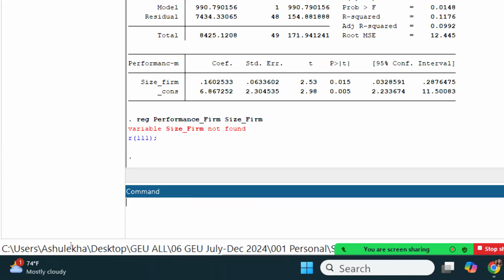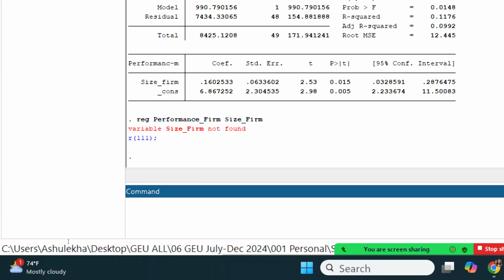And it has given an error: variable size form not found. The reason is that size form has a small f, not a capital letter. Performance underscore form is correct, already defined in my variables, but size underscore form I have not defined.